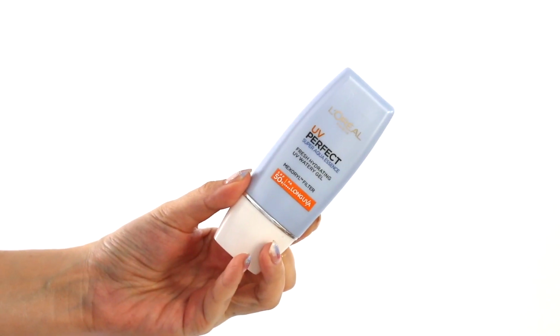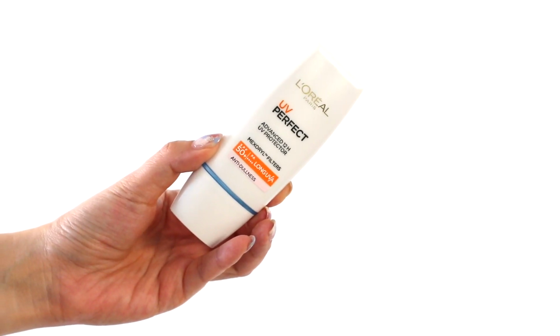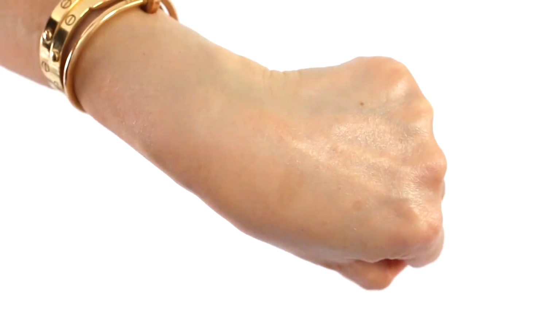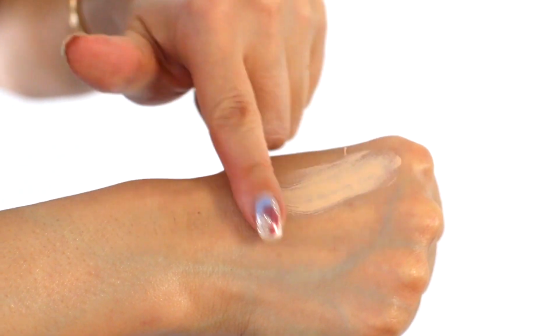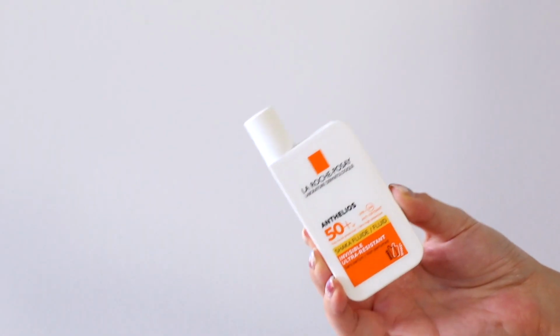So for UV Perfect, I got the Fresh Hydrating UV Watery Gel, the Anti-Dullness one, which has a slight lavender tinge, but actually leaves this beautiful finish on your skin. Like, you don't look purple or anything, but it just leaves your skin looking brighter and actually quite radiant. And the Even Complexion has a very, very slight tint to it. Not that it affects your natural skin tone at all, I find, but all of these are just so beautifully textured, light.